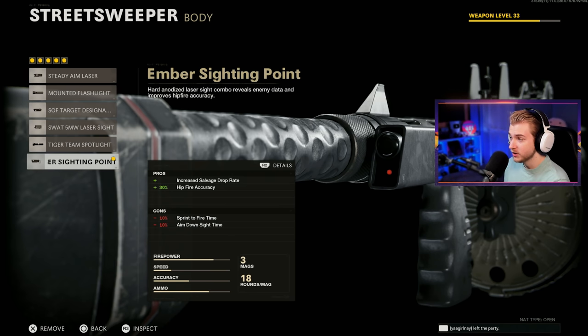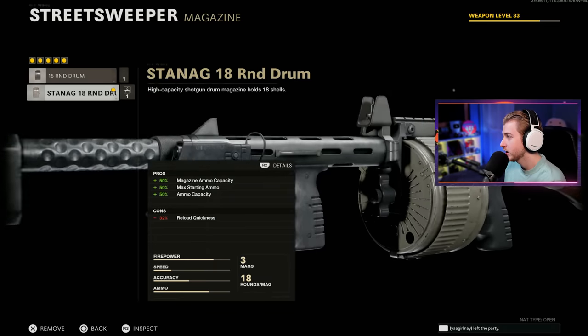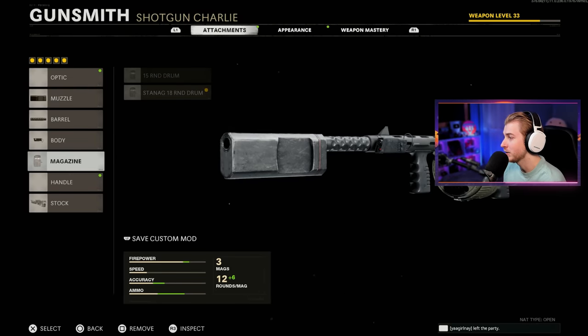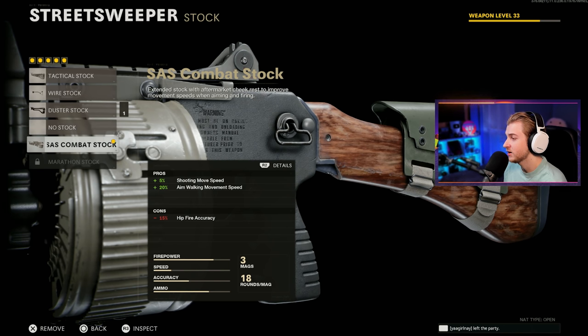And then we have the Ember Sighting Point. This will give us more drop rate, and our hip fire will be a little better. I'm going with the 18 round mag because reloading this thing is a chore, so I want to have as much ammo in there as possible, especially when we get Pack-a-Punch. And then the SAS Combat Socks are going to help us with our aim movement speed and our aim walking movement speed, so hopefully that helps us stay alive longer going for headshots.